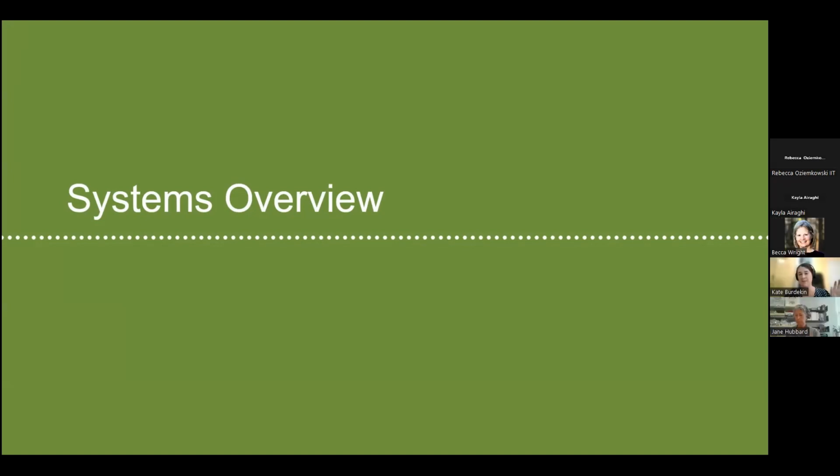So we'll talk a little bit about the system overall, and then we're going to walk through module 2 specific activities that have to happen at each of the different points in the process from the kitchen's perspective. Of course, I think Becca and Beth helped us frame this, so we'll tag team this as we go through. Any questions before I get started from the group? If not, I'll jump right in.